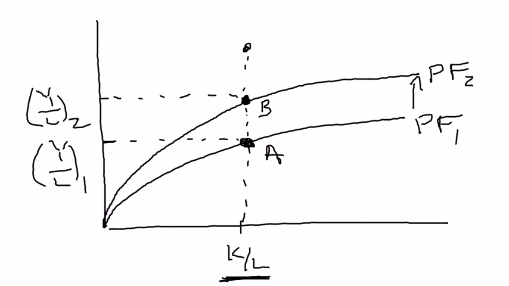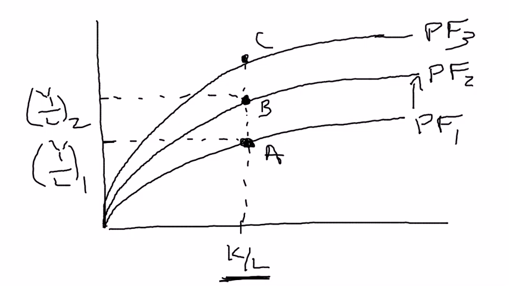And notice how I'm drawing this shift. Oops, that might be a little bit higher than I need to make my point. So notice how I'm drawing my shift. And so I'm going to go ahead and shift the production function up again. That's production function 3. So every improvement in technology causes the aggregate production function to go ahead and shift up. Okay, now here's the key point.